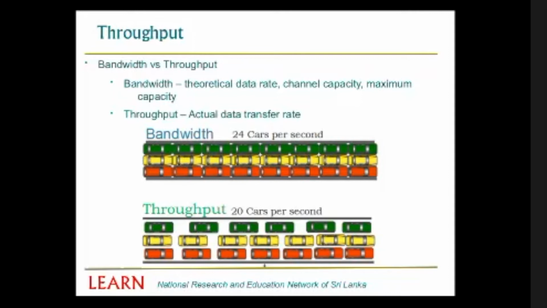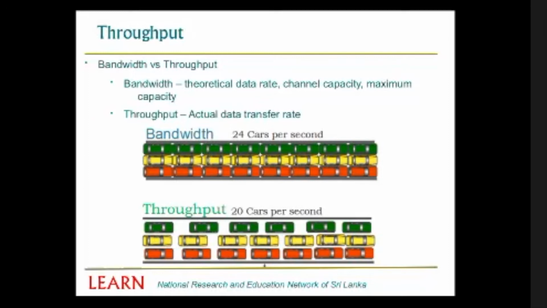In contrast, throughput. In an actual situation, we can't go that compactly, we can't touch other vehicles, and there should be some space between. So in this image, you see only 20 cars will pass some point per second.